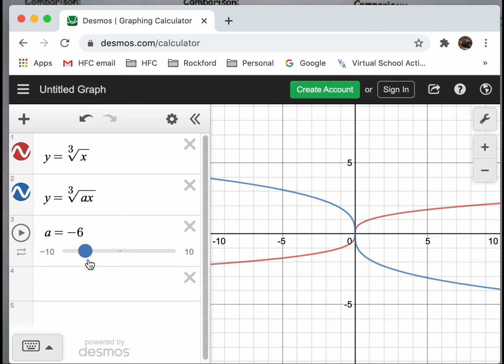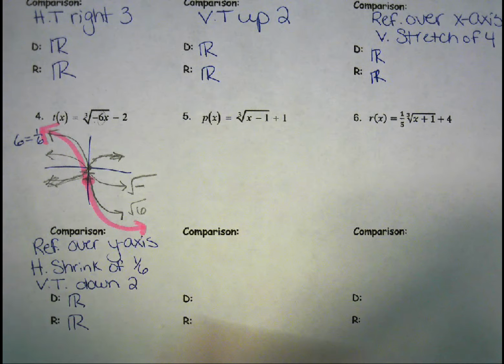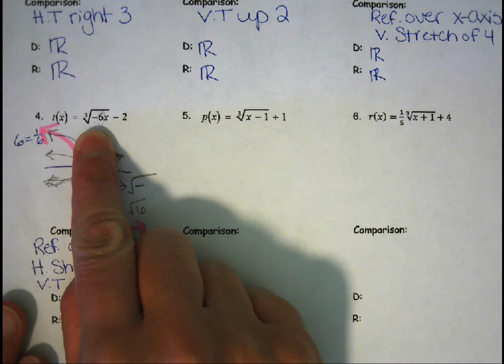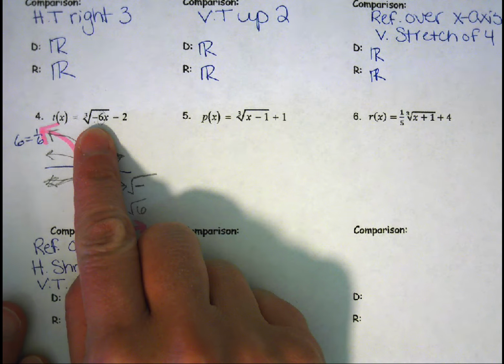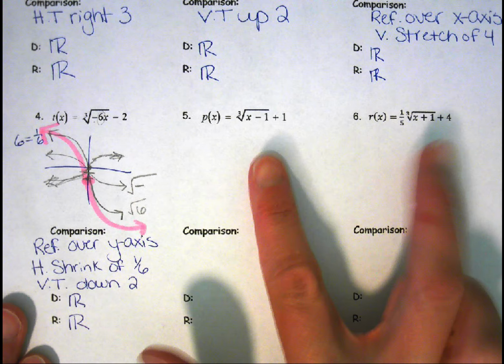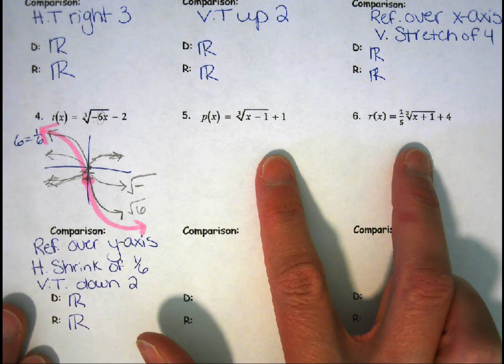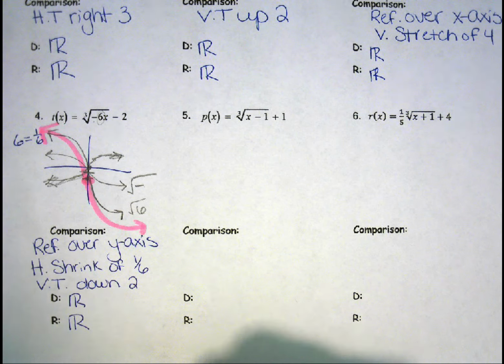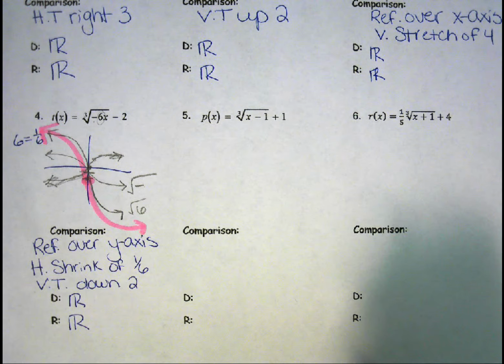Okay, so horizontals can be very tricky because you have to pronounce them based on the reciprocal. Only the graph is based on how it looks. So if this is above 1, it's going to look like a stretch, only it's going to be pronounced as a shrink. So horizontals are by far the worst ones, but just keep practicing with them and you'll get better. Now, if you notice these last 2 do not have any of the horizontal stretches and shrinks, so if you want to pause it here and try those, I think these would be good practice.